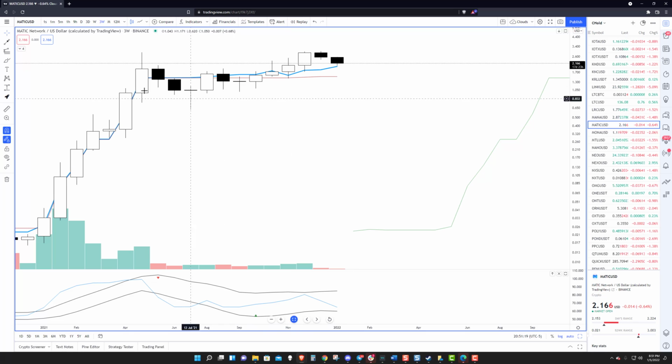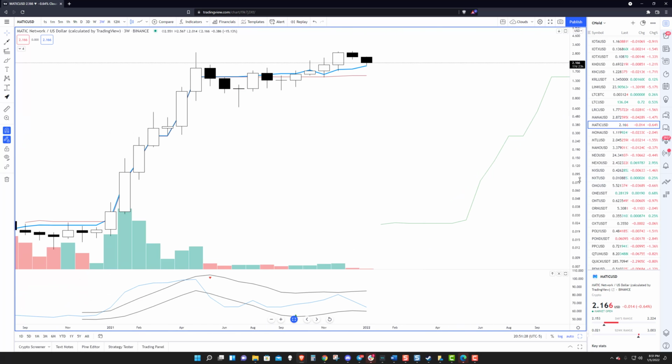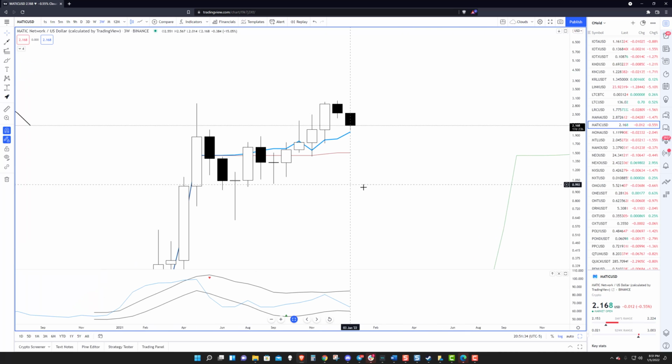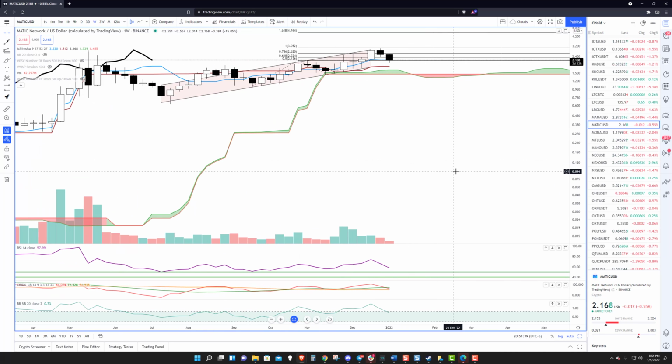And it's one of the few cryptos that I look at where it's actually above the Tenkan-sen and the Kijun-sen on its 3-week chart. So that's a very strong signal, and it's currently finding support up against that Tenkan-sen. But of course, like most things, on the 3-week chart a lot of cryptos just don't have a lot of price history. So is it really that helpful? We'll see. Now looking at the weekly chart, a little bit of a different story here.